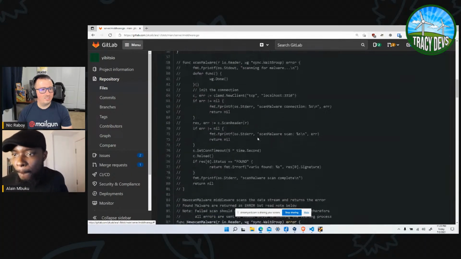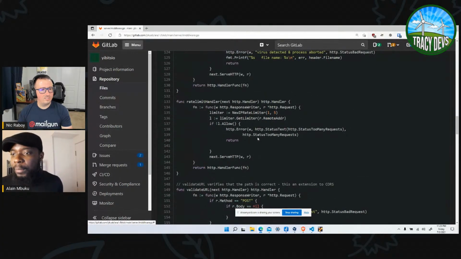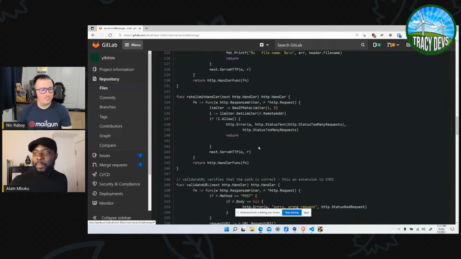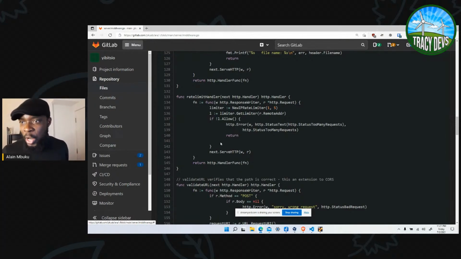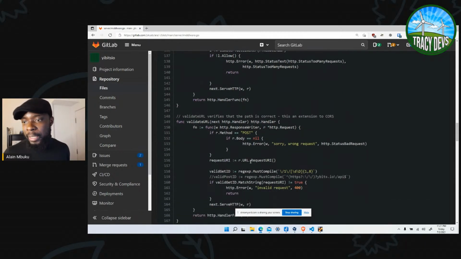Okay. All right, here is an example of how I do my rate limiting. When a request comes through, I have a function that checks for it. If you're sending too many requests, five times, then you get blocked. I block you, and then after that, I release it at some point.